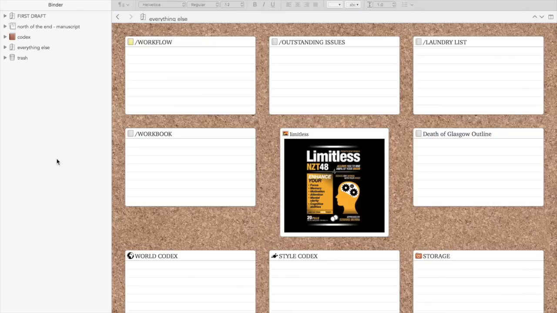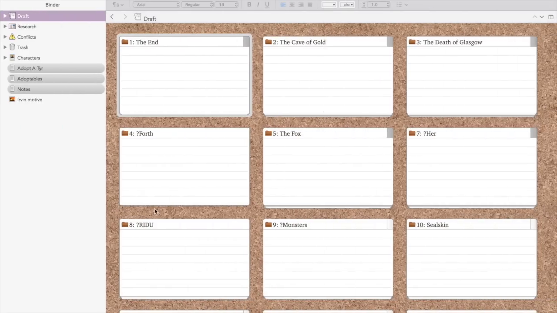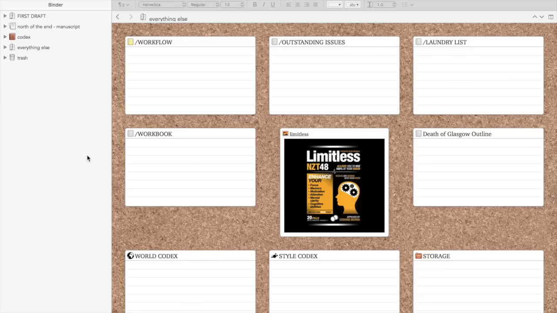So what I did was I separated the North of the End project into two projects. This one is the research and resources and all that kind of stuff, everything which isn't my manuscript, and then I have a different project for my manuscript, which is over here. And then I just synced the manuscript one so that I could write, but I didn't need all the research on my phone as well. So that's a long-winded way of saying I've got two projects, but you probably only need one if you're just using the desktop version of Scrivener. Yeah, I'm just going to get started.